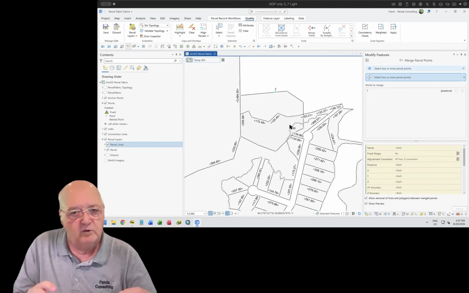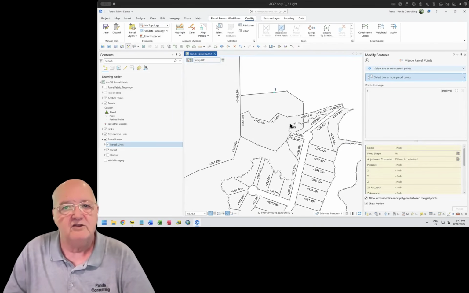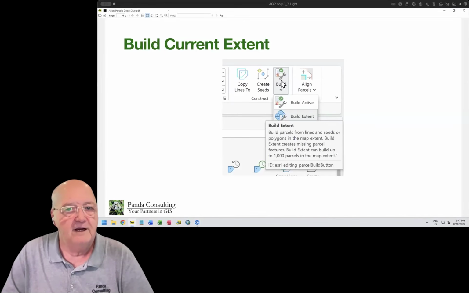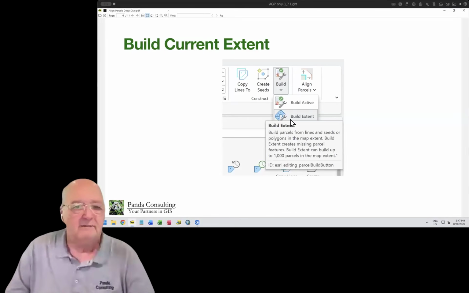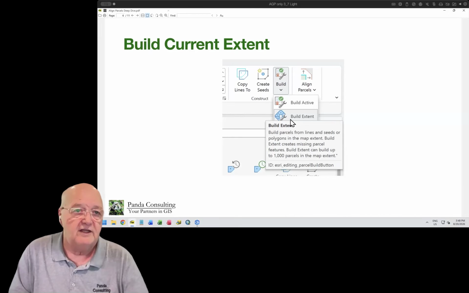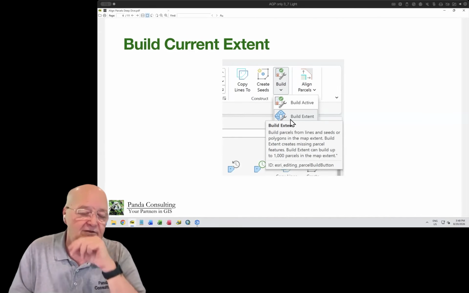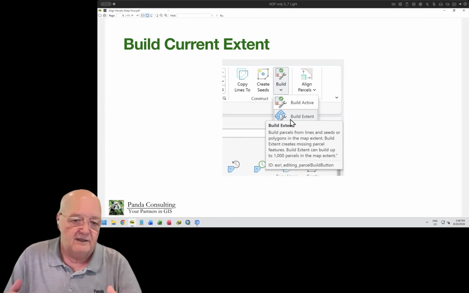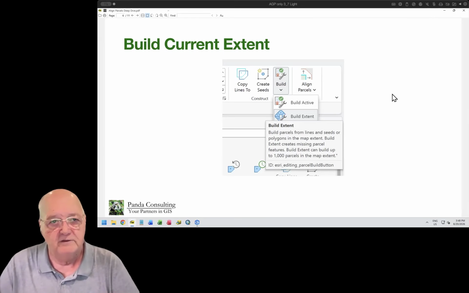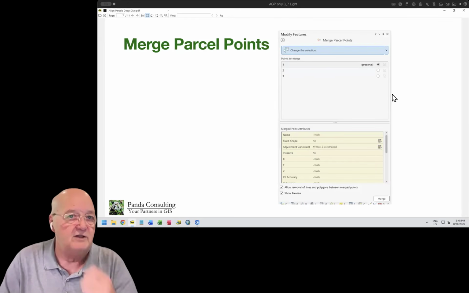But you'll wind up with multiple points in there. You just want to look out for that as you're going through and doing this. All right, build extent. Build extent is a good error check to make sure that you've not moved points off of the ends of their lines, or you've not gone and adjusted lines so that they no longer have the points that they need. So build extent is used a lot when you do this.